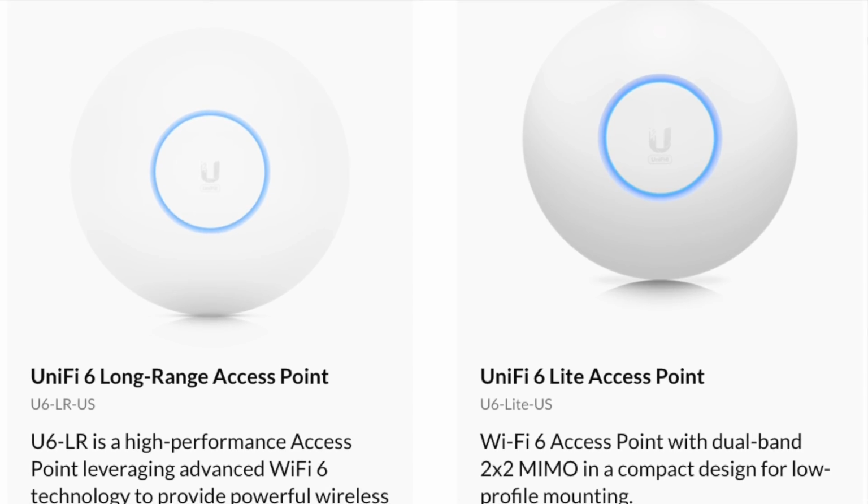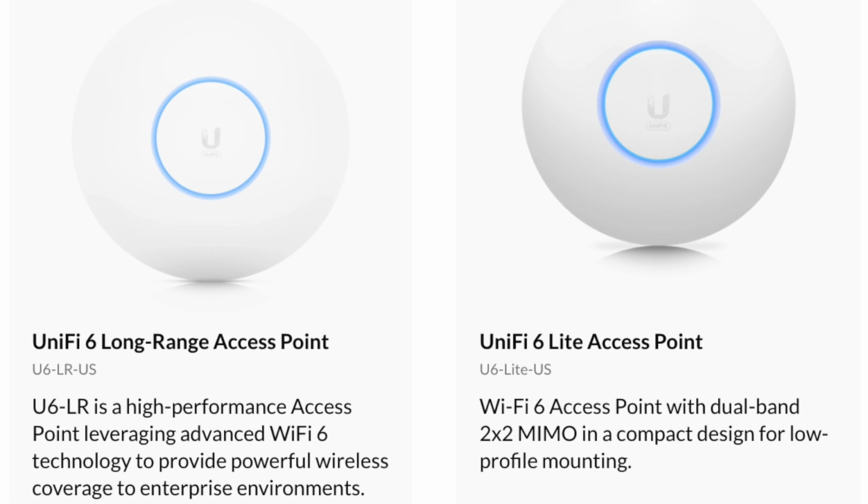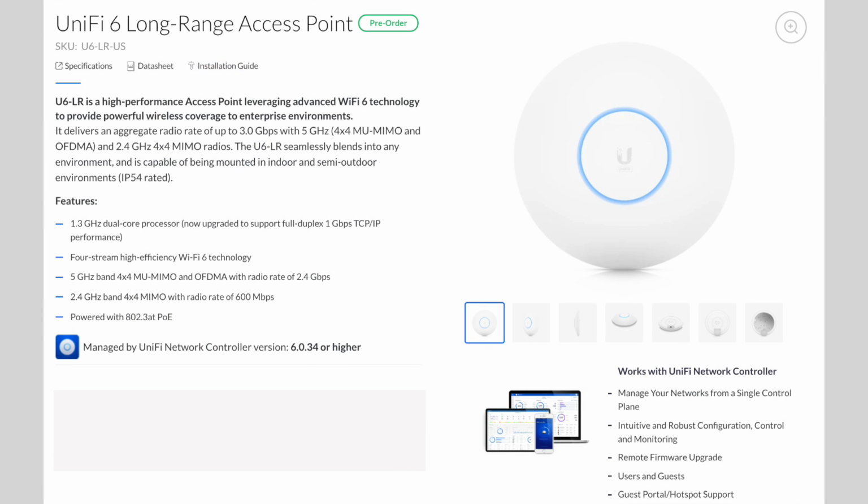Now at the moment, there are two versions of Unifi's Wi-Fi 6 access points. There's this one with a 2x2 radio configuration. There's also a 4x4 long range version coming out soon. And it too only has gigabit Ethernet on board, even though it's advertising 2 gigabits plus. You're only going to get about half of that in either direction. And of course, the Ethernet jacks on these devices are full duplex, 1 gigabit in both directions simultaneously, whereas the Wi-Fi, again, is mostly half duplex.